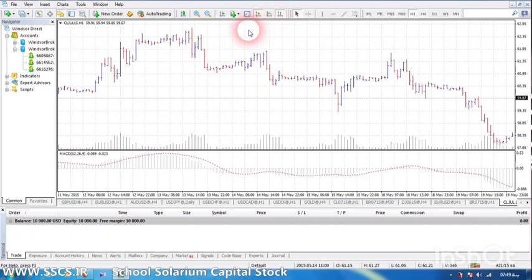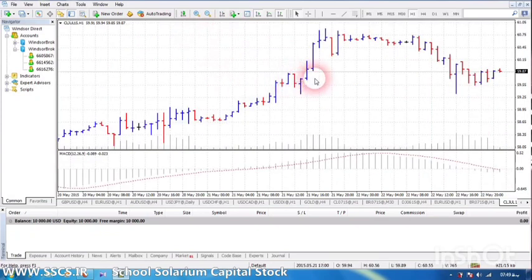Or is going to show you the fluctuations, and this is the bar chart that you're going to see.